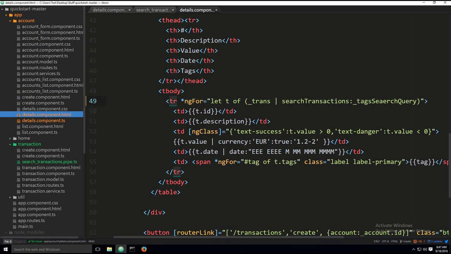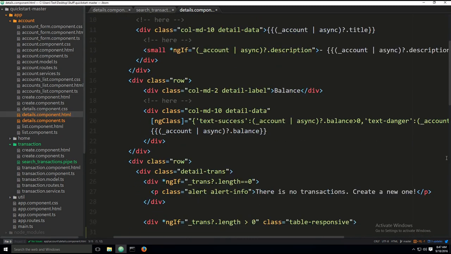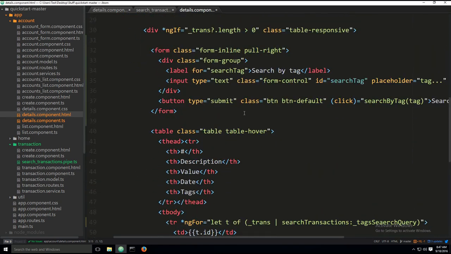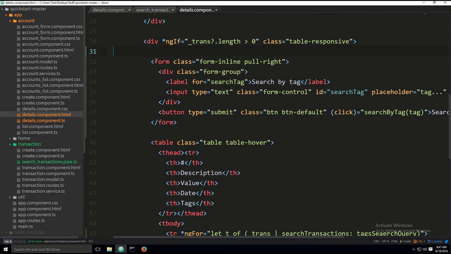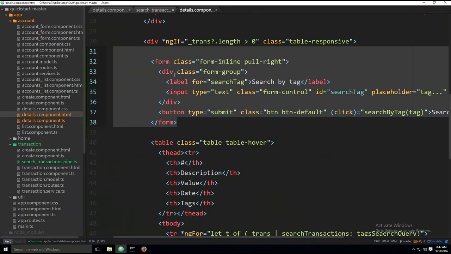Anyway, now we can go and switch to the details.component.html, and there is a little bit to explain here. These are just comments from before, so there is nothing new there. I'm just looking for the search form. Yep, here we go. So this search form corresponds to this on the site. So search by tag, input field, button, search.